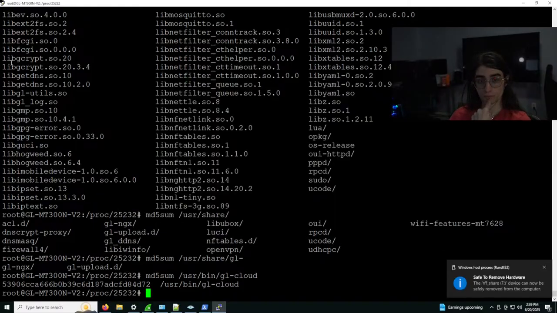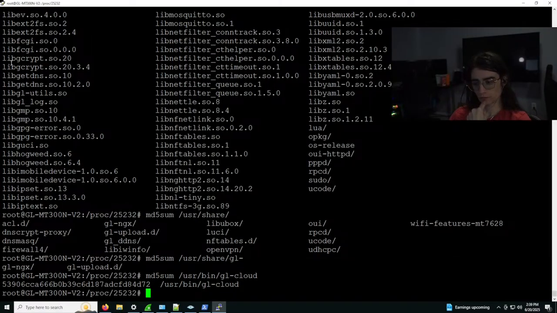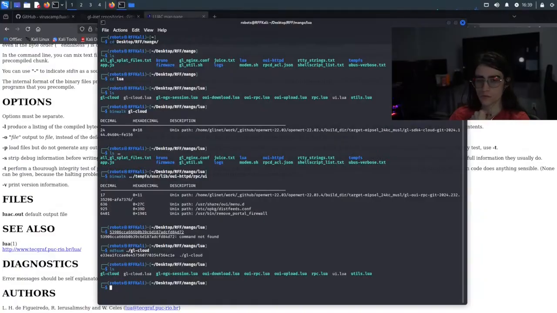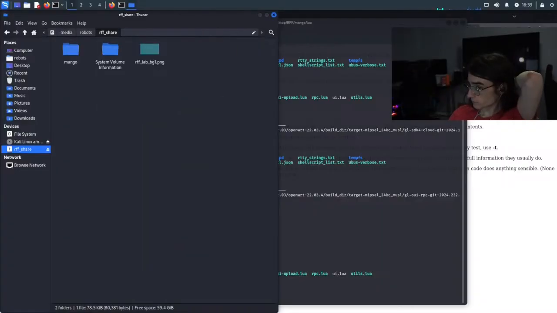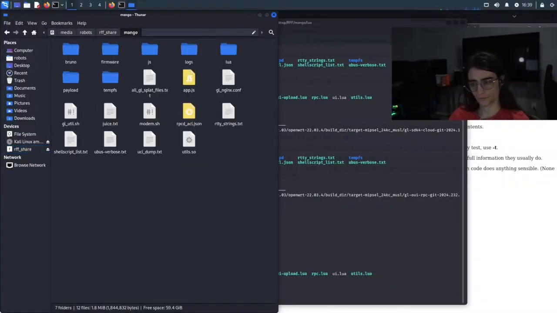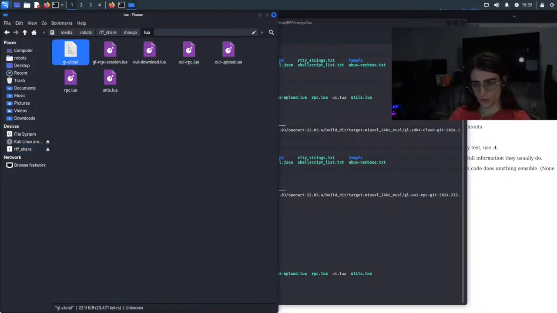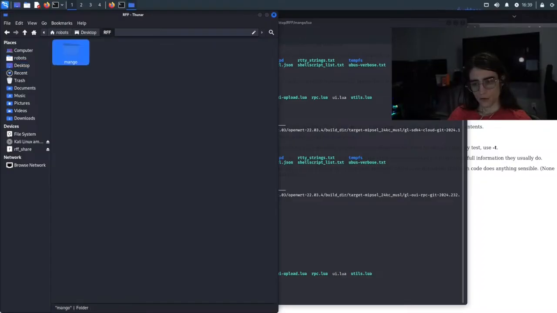And then remove it over there, add it over here. And then when we go back into Linux, we should have this. Very cool. So we've got that.